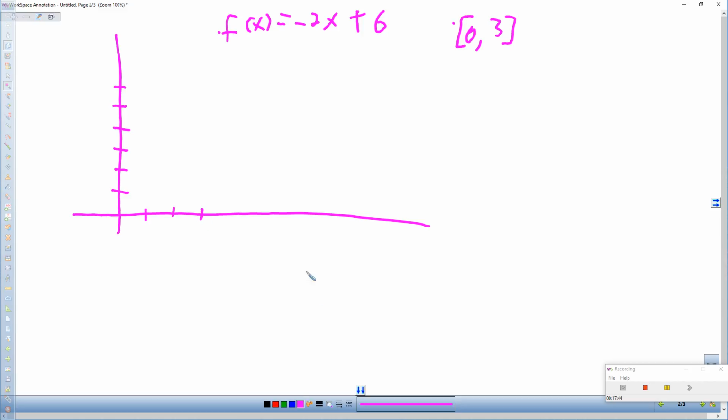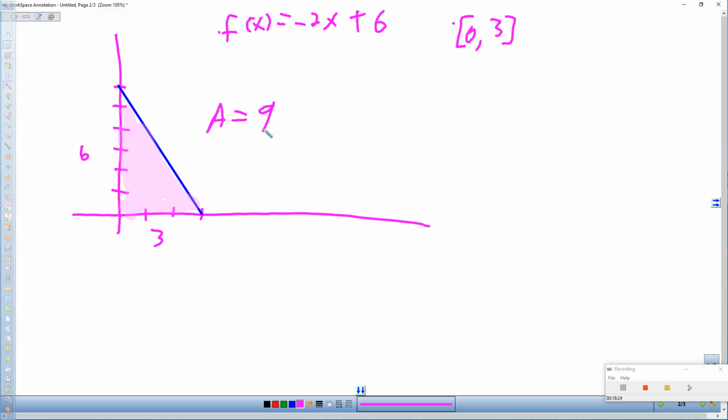What's the graph of this going to be? A line. Okay, it's going to be a line. What's the y-intercept? 6. What's the x-intercept? 3. So the goal is, we want the area of this. How would you get it using the pre-calculus method? Yeah, length times width divided by 2, right? So we have 3 times 6 is 18, divided by 2, so our area equals 9.